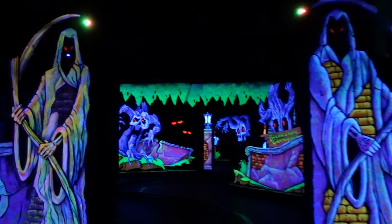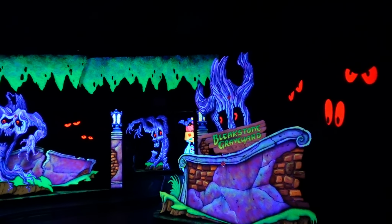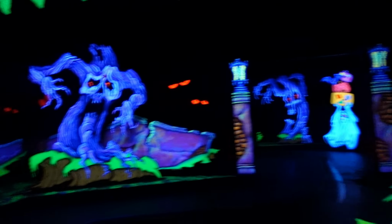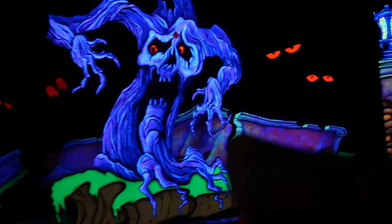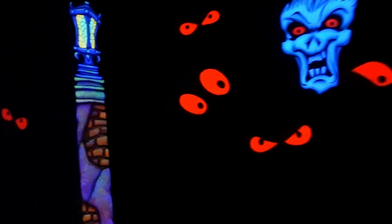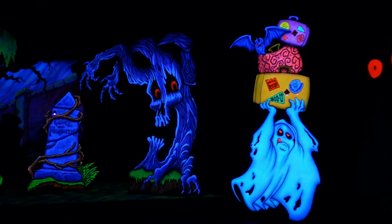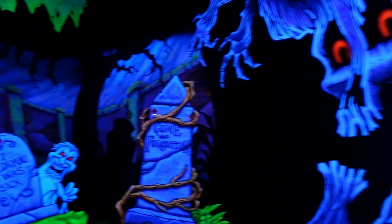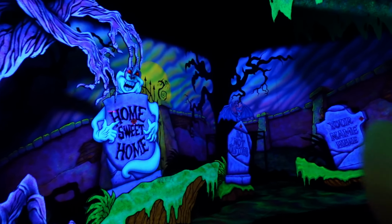I, of course, was not very good at this, but my party had a really fun time. It's 2 per cart, and just a cute way to spend a little bit of time. If you do have people that are a little bit more nervous in your party that don't like the ghost theme of this, it might be a little bit frightening for them, but again, nothing jumps out at you, nothing is going to touch you or scare you too much. It is just a little ride through, and you shoot at the little targets.